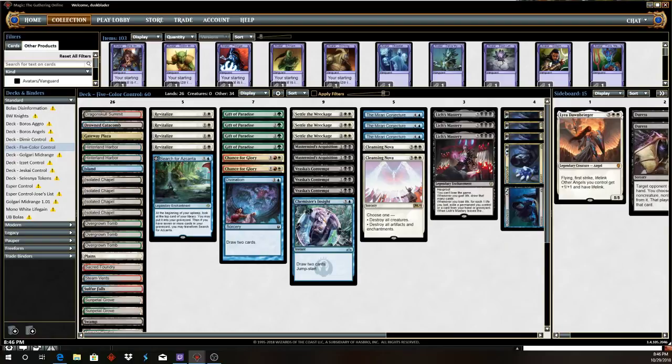I'm not exactly sure why he cut the Assassin's Trophies. There's a few things in there that we wouldn't have minded having access to an Assassin's Trophy, just to kind of help clean up. I guess Vraska's Contempt's a cleaner answer, but there's a couple times I felt like we could use the Assassin's Trophy to, you know, kill our opponent's creatures when we were a little bit low on things. But other than that, I mean, the deck seems pretty solid.